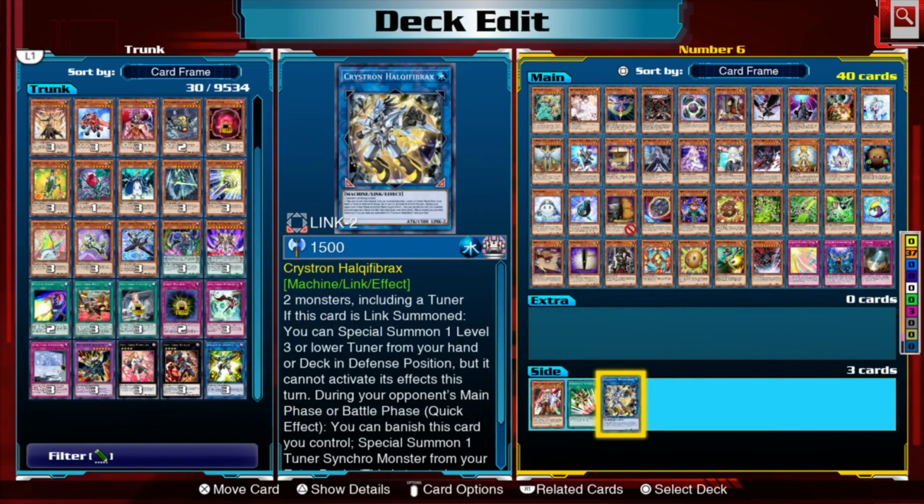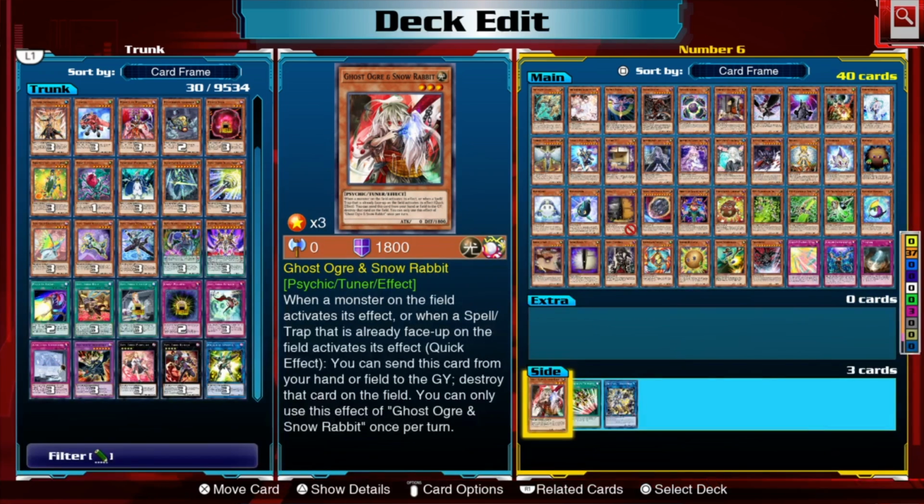Crystal Hauki Firebacks is a link monster that requires you to use a tuner monster to summon it out, and that can also summon other tuners from your deck that are level 3 or lower. And Ghost Ogre fits both of those bills. She is a level 3 or lower tuner monster, so she can be used to make Crystal Hauki Firebacks, but also be summoned from Crystal Hauki Firebacks, and her effect also works while she's on the field as well.